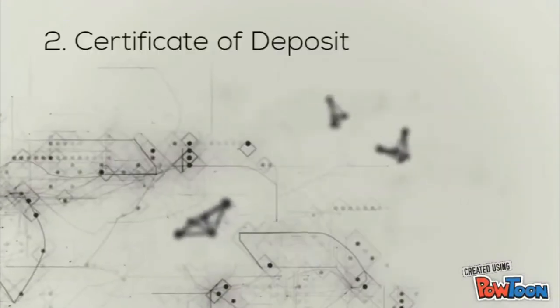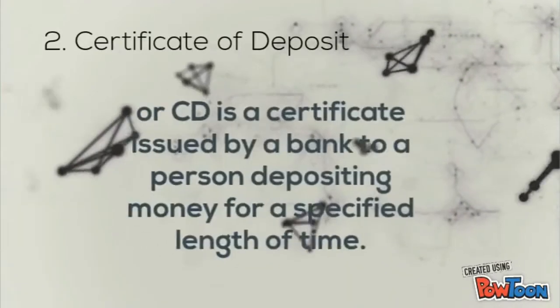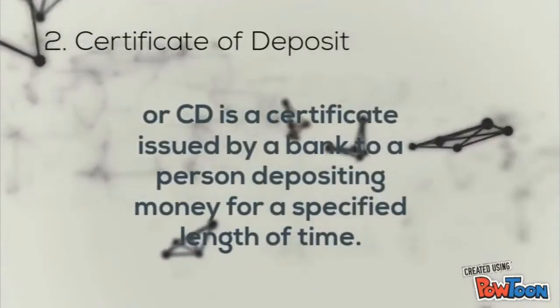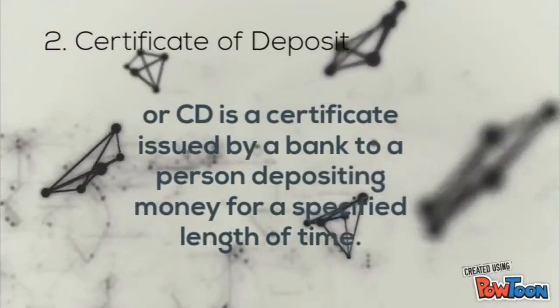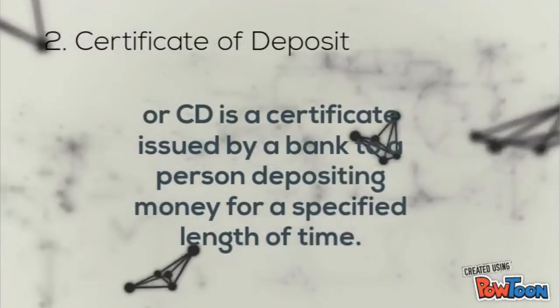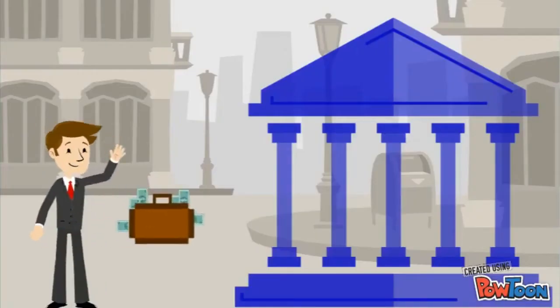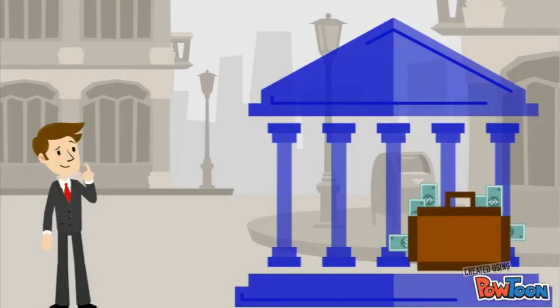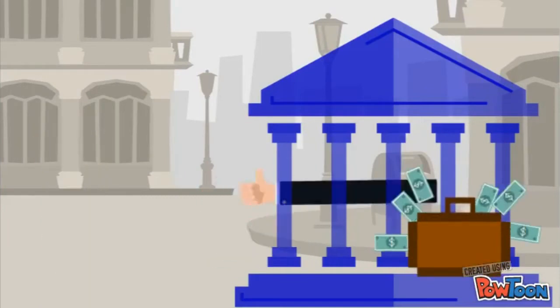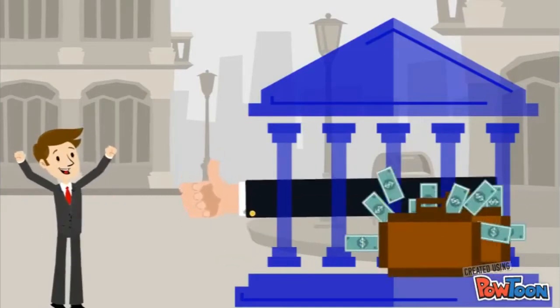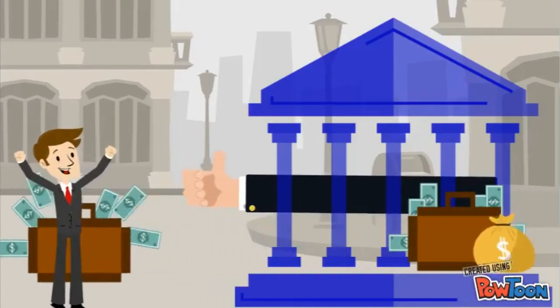Number 2. Certificate of Deposit or CD is a certificate issued by a bank to a person depositing money for a specified length of time. A person lends money to a bank for a fixed period of time, and in exchange, the bank agrees to repay the money with a specified interest at the end of the time period.